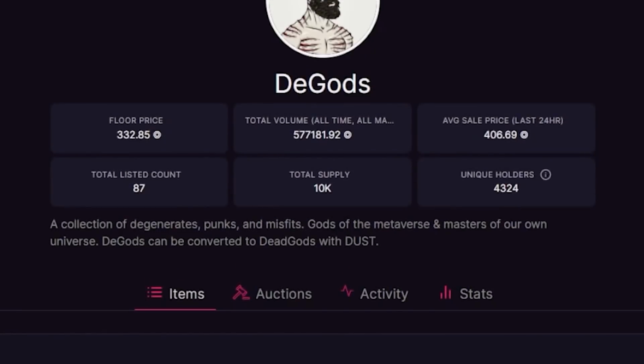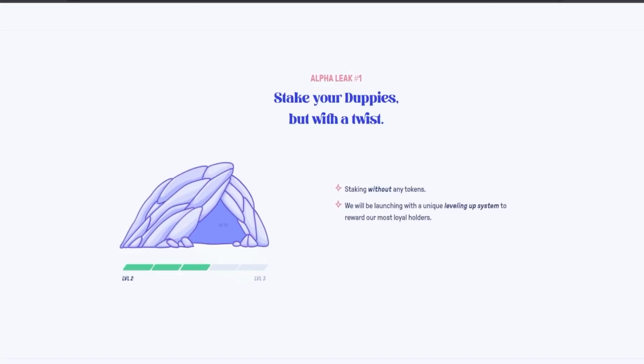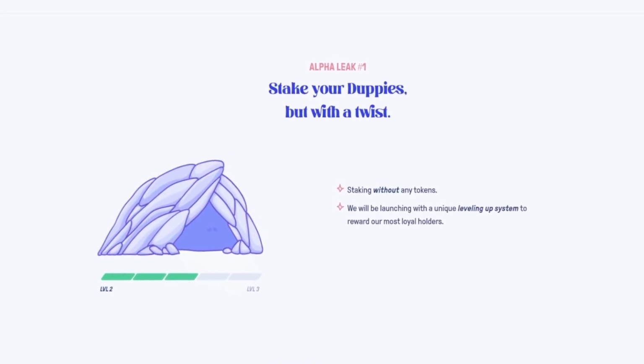But the thing is, with 13,333 collection and almost 10,000 Degods, there's not going to be too much left for the public supply. I'm interested to see how this works out because I know they want to bring new people into their ecosystem, and obviously this is a chance to do that, but it does look like a lot of Degod holders are going to be the ones that get in with this mint.